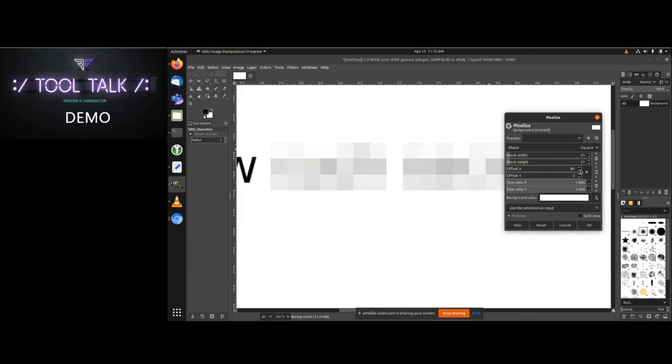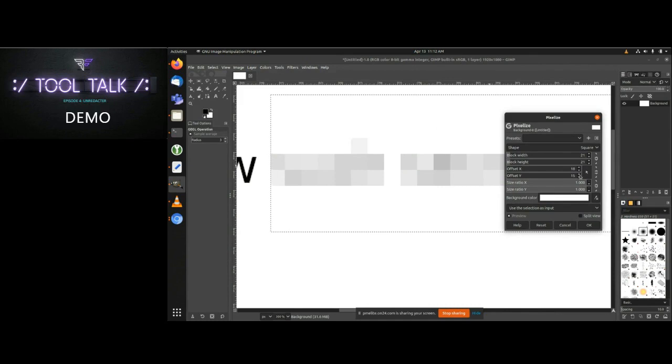And depending on what this is, the image can wind up looking quite different. So this right here looks quite a bit different than this right here, even though they're the same text and the same block size. Just where you happen to set this is what determines it.